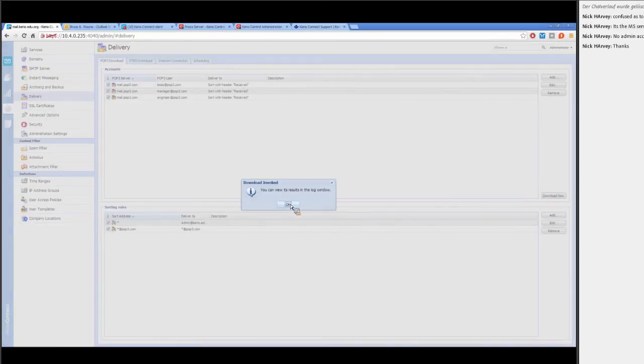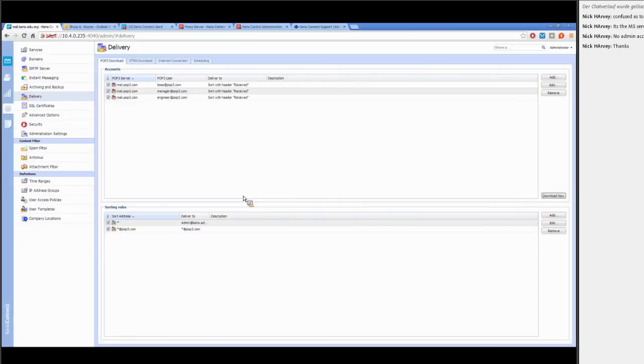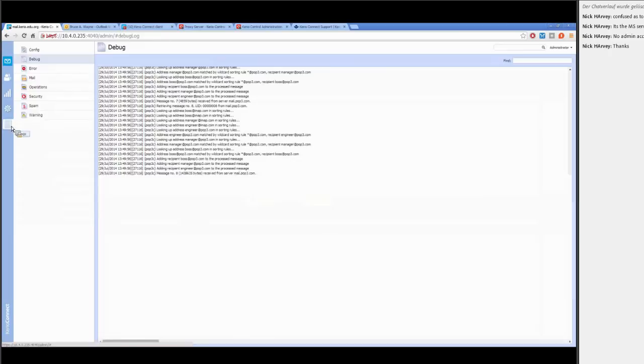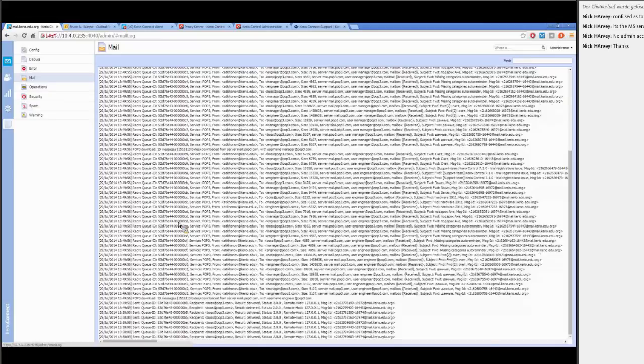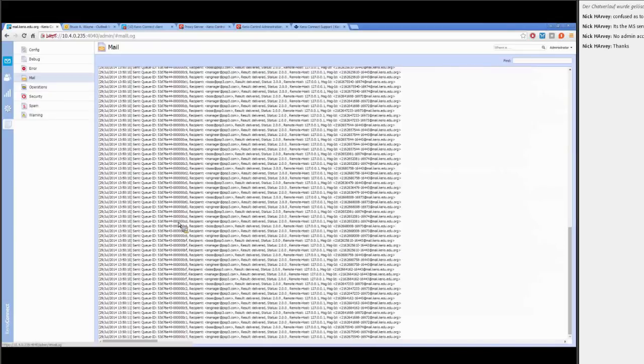So we push the download now button and we can see that the download was invoked, and we can see the result in the log window. Mainly we can see results in the mail log. So here we can find that some emails were downloaded from the source server and they were sorted to some local accounts.